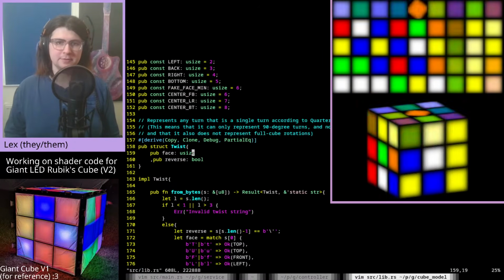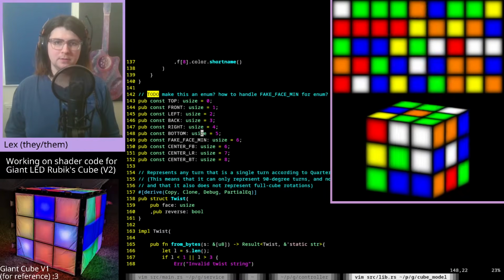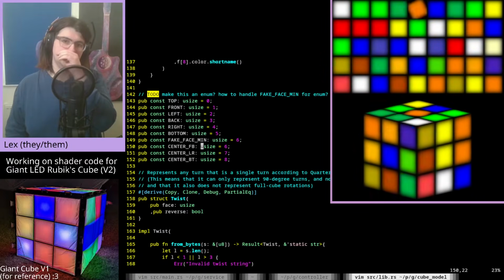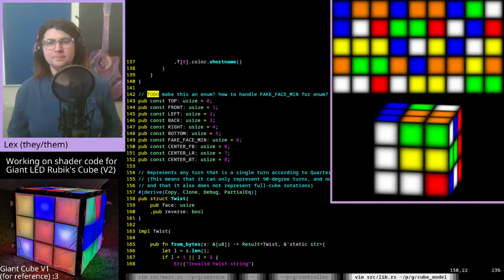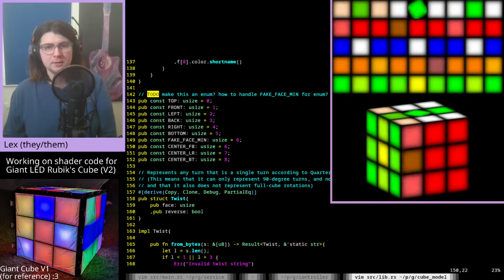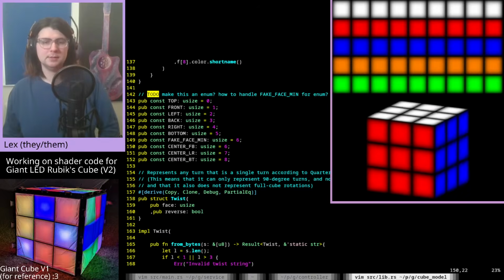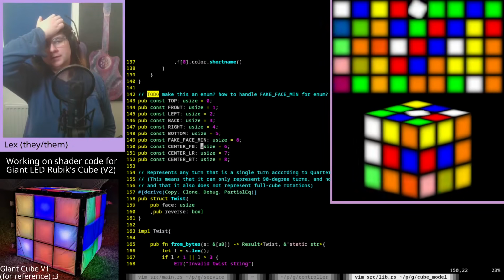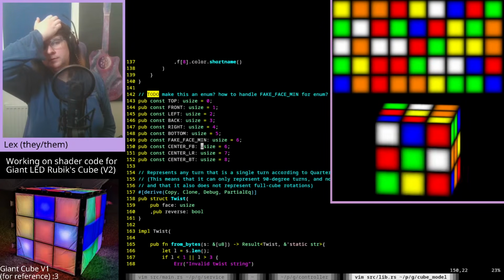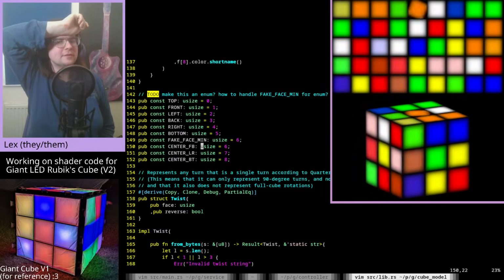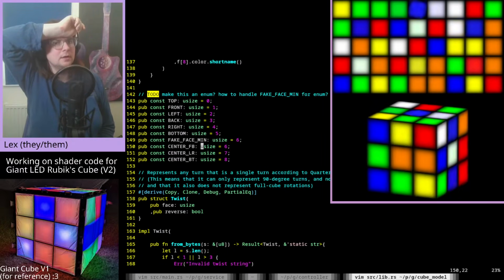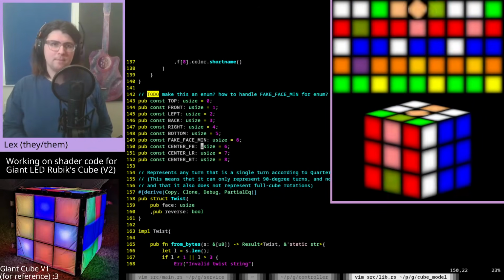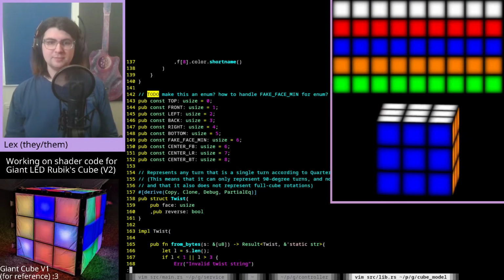Maybe this doesn't work how I thought it does. Oh, right. Yeah, fine. These are fake faces. Yeah. So the center slices. I need to. Oh no, but that's fine. No, that should still work because then the test should just fail for those numbers. Yeah, so I can only assume that the mapping, the face mapping, is incorrect.